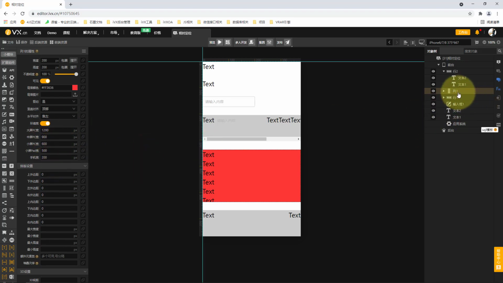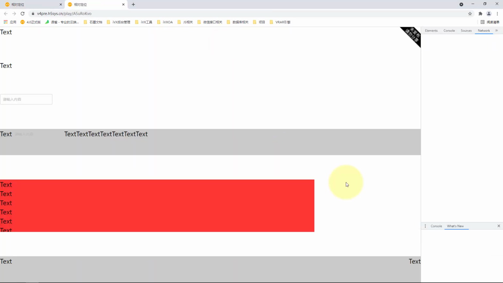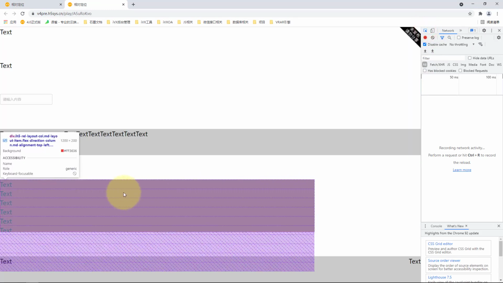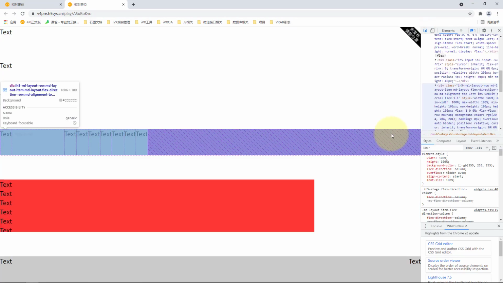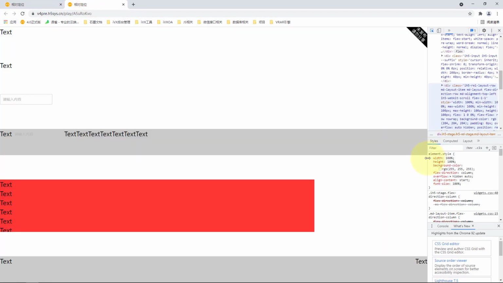Here I change an example we want to set to a red version. Let's take a look at it on the PC side of the large screen. I let it have a pixel of 1200. If it is on the PC, I let it have a pixel of 900. If it is on the small screen, I let it have a pixel of 600. If it is on the small screen iPad, we let it have a pixel of 500. Then if it is on the mobile phone frame, we let it have a pixel of 200 pixels, and then you can find that I dynamically set a width for a column like ours.